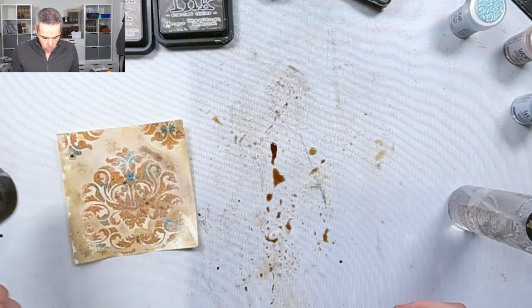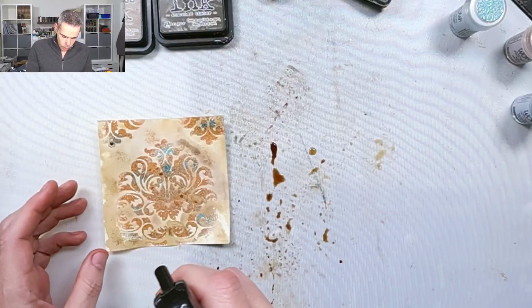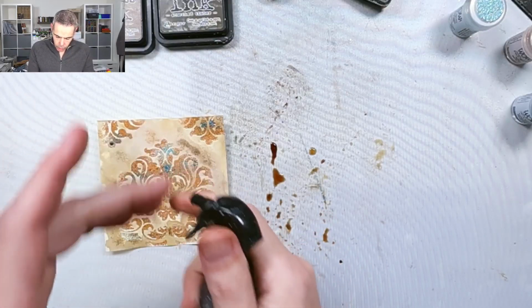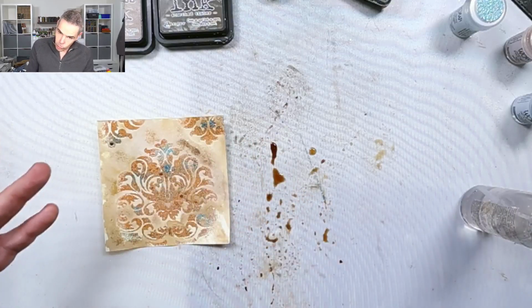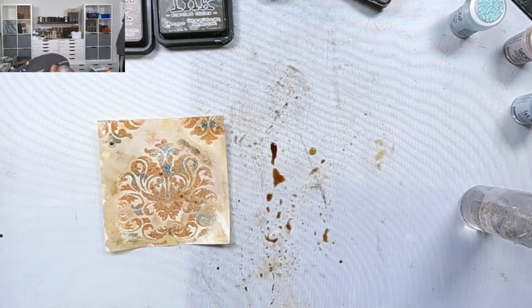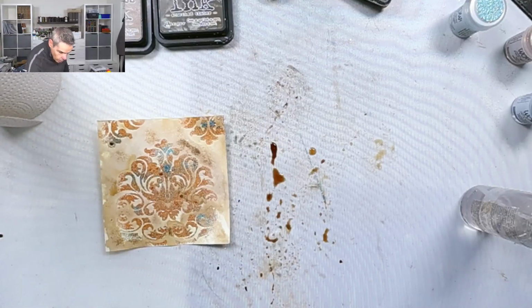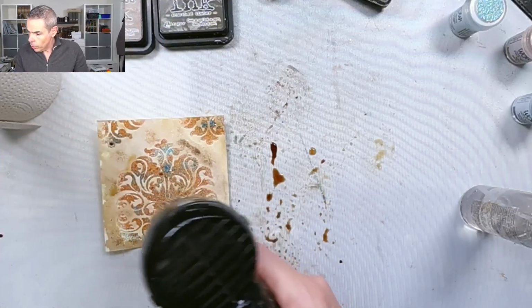So this is layer 1. Tried that. Now I'm going to spritz that with water. And that's the fun thing with this one. If you just slowly pull it halfway, you get droplets, and that's handy with this one, but you can also put it in your hand and just drop it on there.